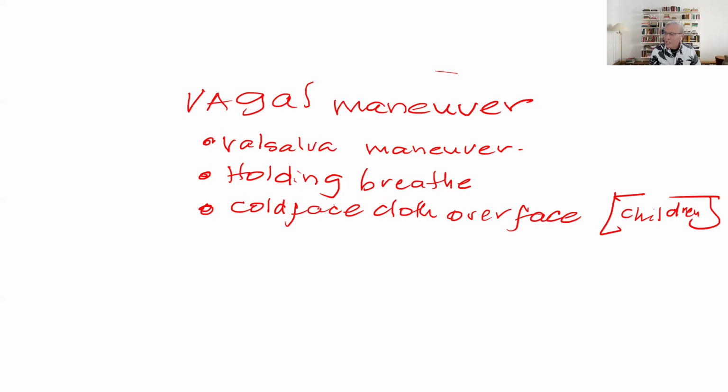Now, in adults, we don't do that. In the emergency room, we rather just fill a basin of water and ask an adult to dunk their face underwater, because sometimes they can't hold their breath. Just merely instructing them to hold your breath, they can't do it because they're panicking. So if you put a basin full of water and you dunk the patient's face underwater, they're going to hold their breath. And this is a form of vagal maneuver that could actually stop or slow down the heart rate.